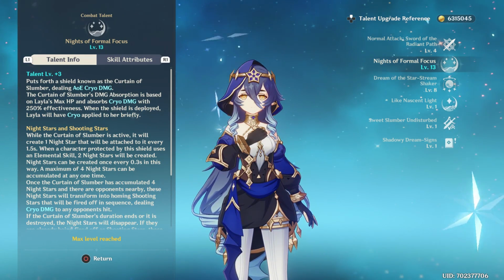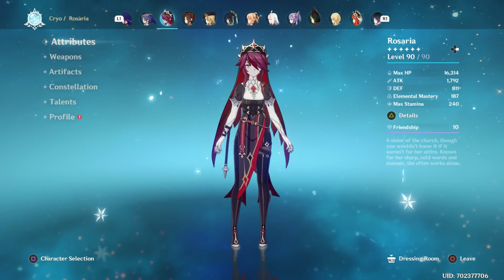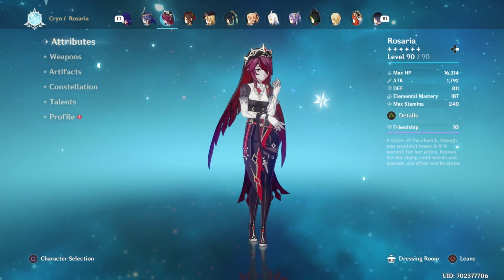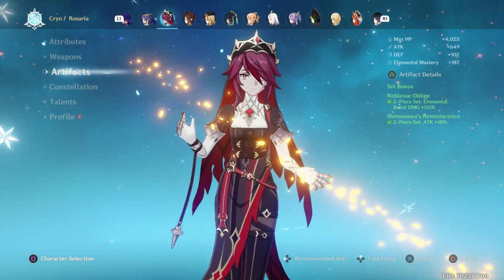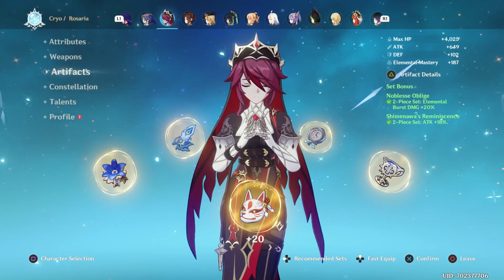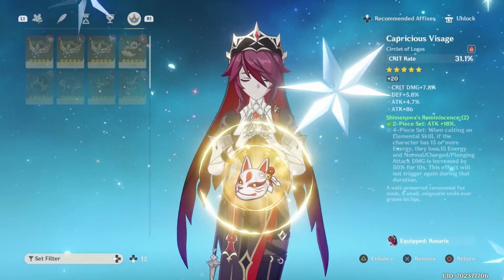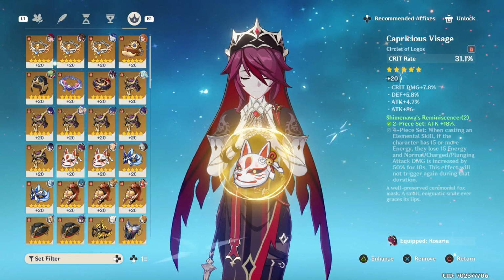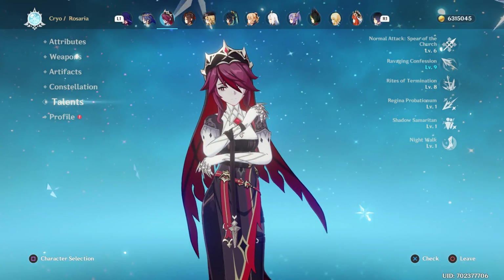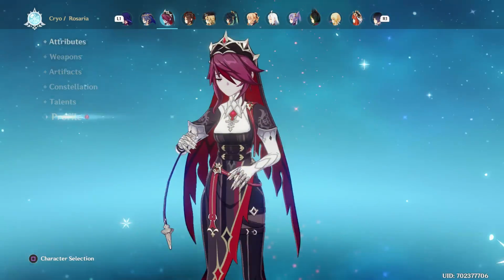So obviously she's a shielder. Rosaria. I'm going to go through these ones relatively quickly. So Favonius Lance, Noblesse Oblige, and Shimenawa, with I believe a crit rate headpiece. Yeah, crit rate headpiece. C4. And yeah, these are the talents. So yeah, that's for Rosaria.